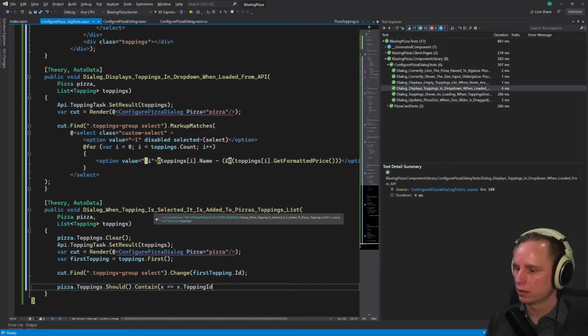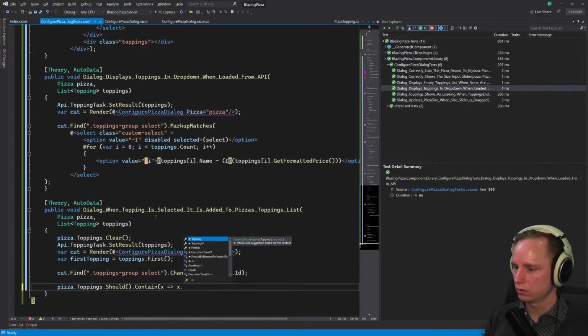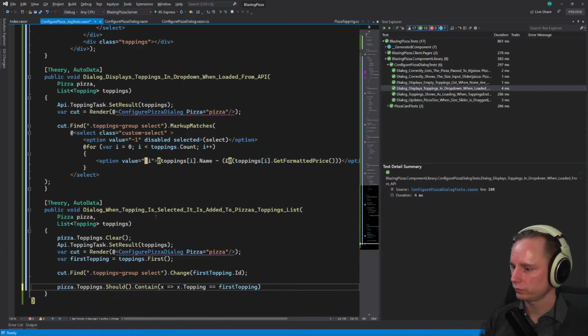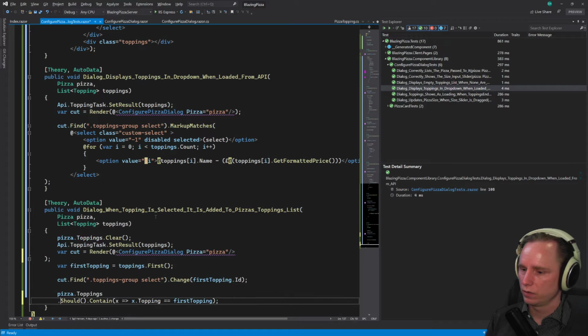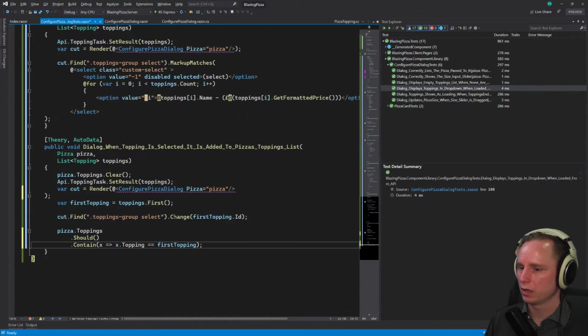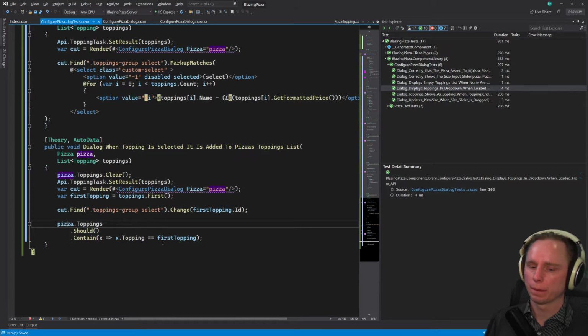So instead of comparing by ID, in should contain, we can just say .Topping, and that should be equal to our first topping. So here we have an assertion that verifies that the first topping has been added to the toppings list in our pizza. Okay.